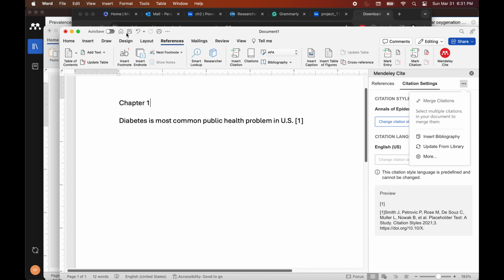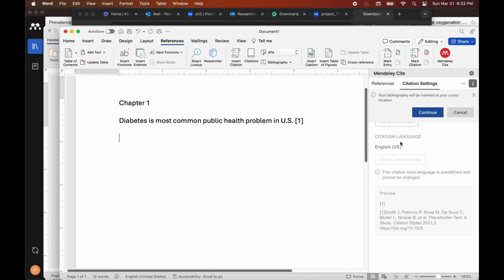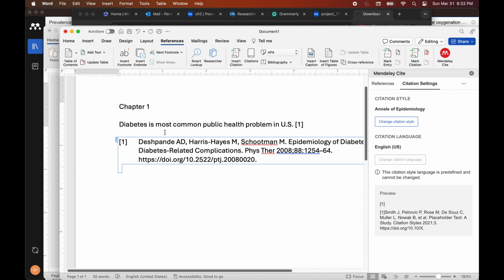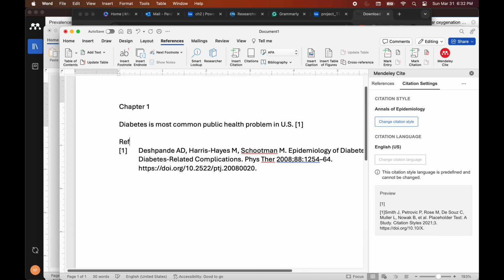So let's go back to chapter 2 and try to write something in chapter 2. Oh, before I go back, in chapter 1 I'm going to add the bibliography by clicking bibliography, and you can just name it references.